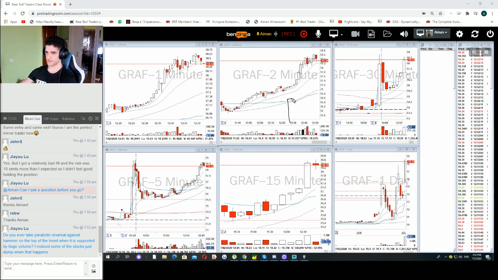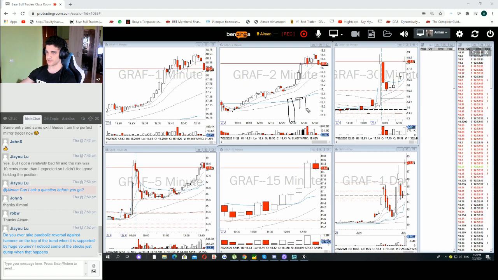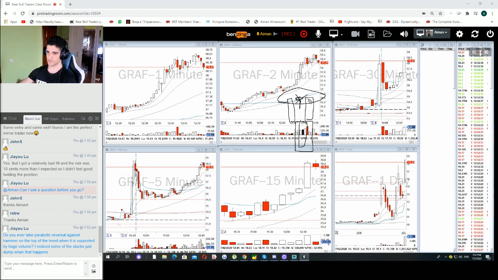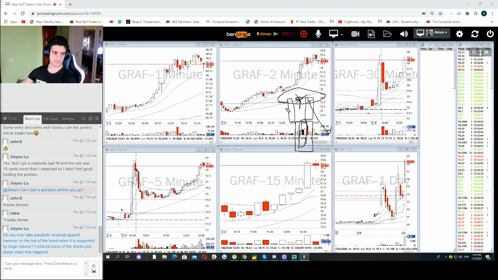A hammer at the top of the trend is not called a hammer, it's called a hanging man. A hanging man at the top of the trend is a reversal pattern. If you're having a hanging man with increasing volume, it means you're having a reversal candle with a reversal signal on volume. New low for an entry and then a dump. What does it mean when you're having this increasing volume on a hanging man? It means that there is a lot of action happening within this one candle.